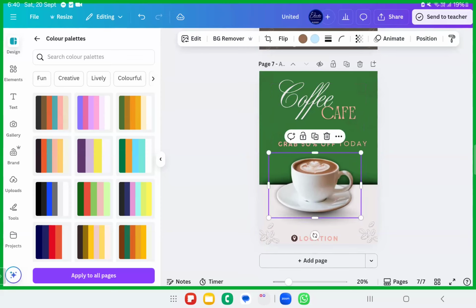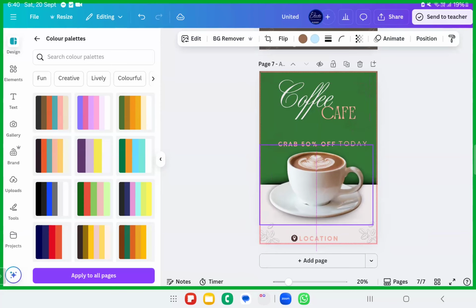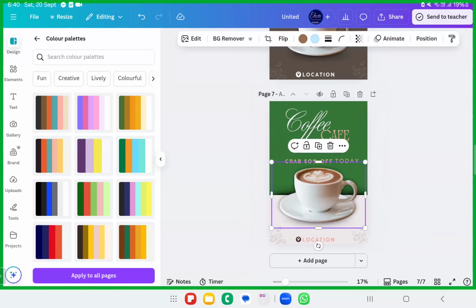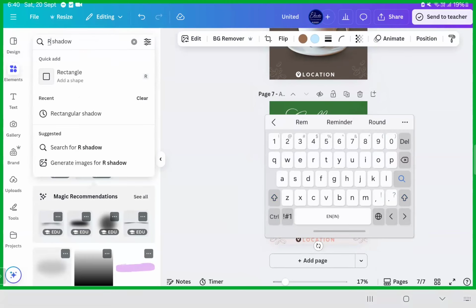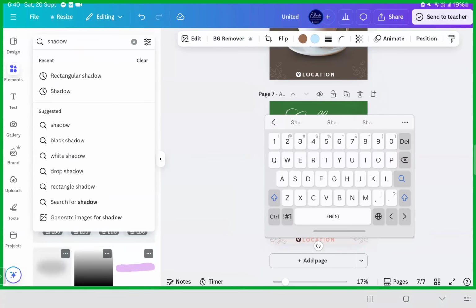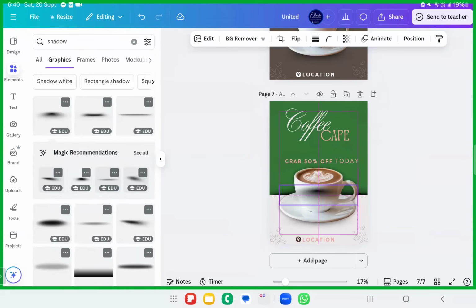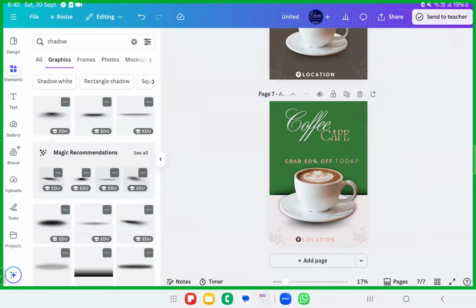You can even hide this by making it bigger. Making it bigger, you can even hide this shadow and put the exact shadow that you want at the base. The round shadow. Important, play with the shadows. Shadows are very important for your graphic designing. You must. Position backwards, backwards. Done. So this is how you play with the shadows.